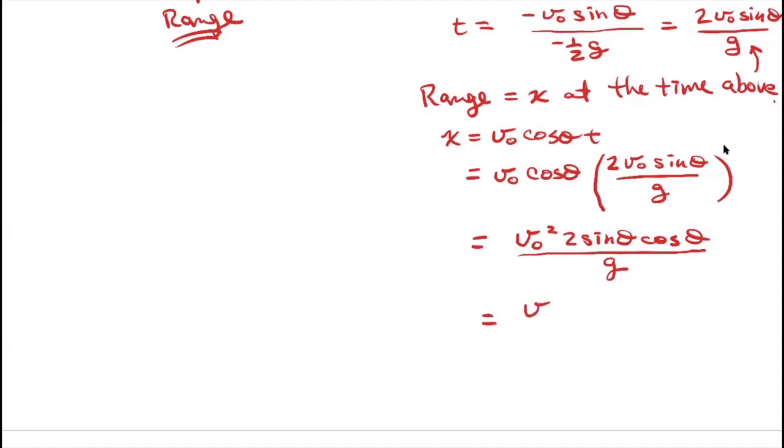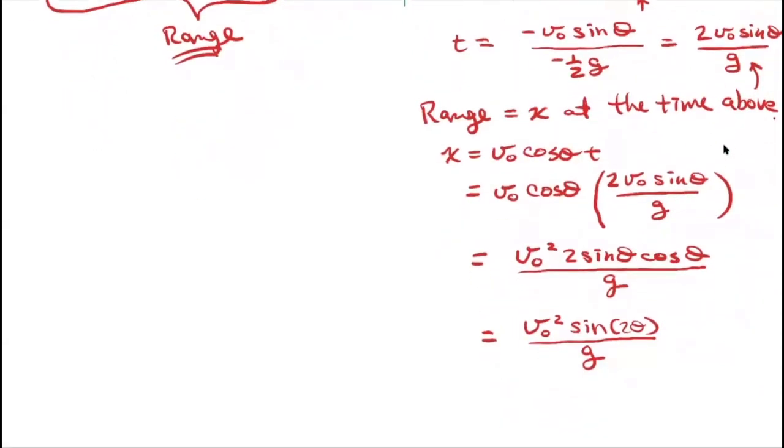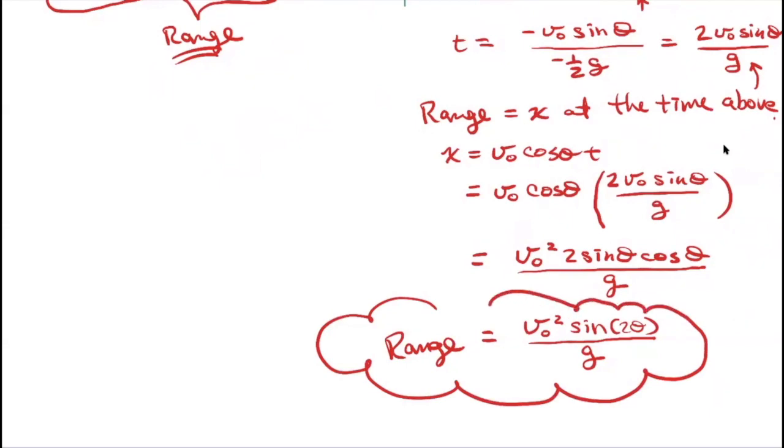So it's script V naught, that's the speed, squared, times 2 sine theta cos theta, which, as you all know, is sine 2 theta, and this is over G. Now that'll make the rest of the problem a lot easier. Remember, we're trying to solve for theta when the range is, I believe, 2,500 feet. Let's make this important here. You will use this multiple times in your homework. Whenever the range of a projectile comes up, that's the formula you need. Any questions?